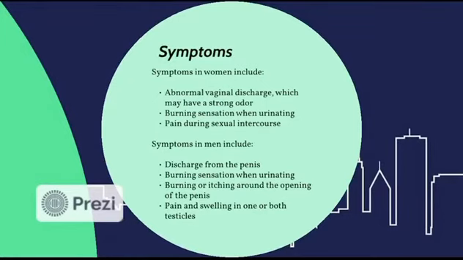Symptoms in women include abnormal vaginal discharge which may have a strong odor, burning sensations when urinating, and pain during sexual intercourse. Symptoms in men include discharge from the penis, burning sensations when urinating, burning or itching around the opening of the penis, and pain and swelling in one or both testicles.